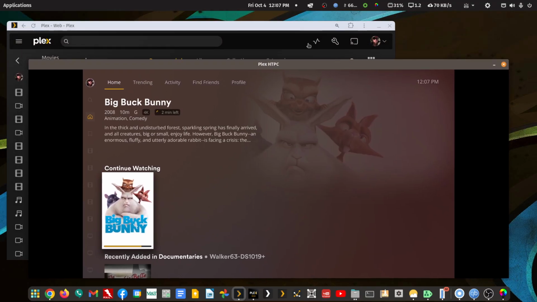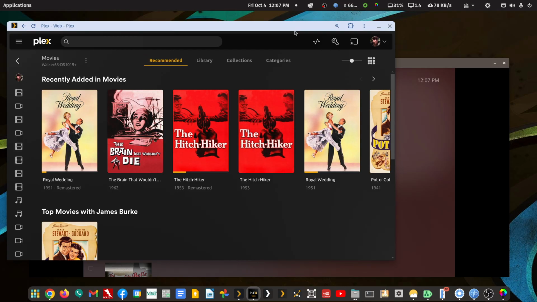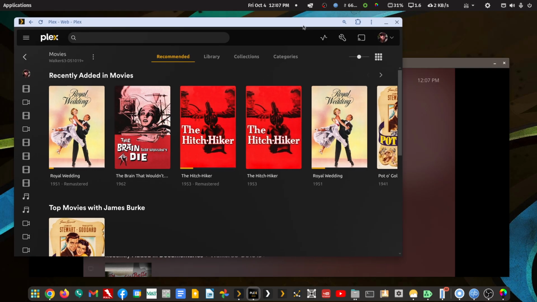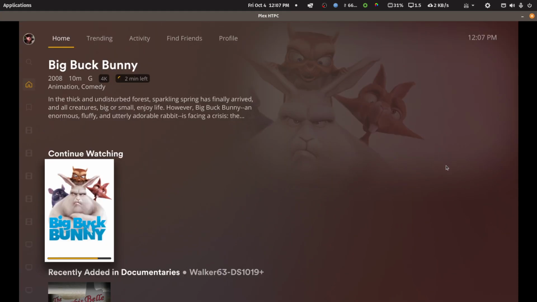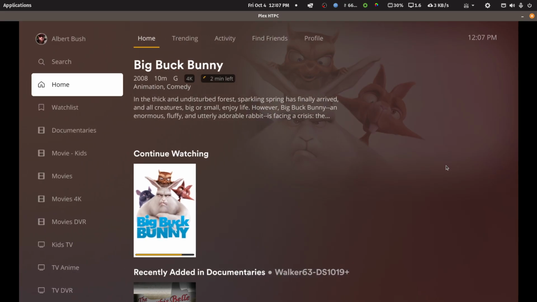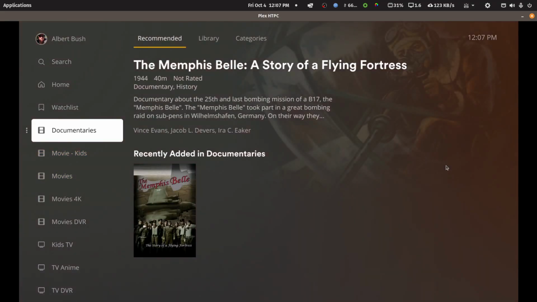And the benefit over the web app is it's got a great player engine in it. The web app is great for managing your server, but not for playing media, especially high-end media. 4K media and anything with a complex audio track will transcode off your server when played on the web app, whether it's played locally or remote. So this is the best app to use with a PC or a laptop, whether it's Linux, Windows, or Mac. So if there's no changes here, chances are it's not a server issue.